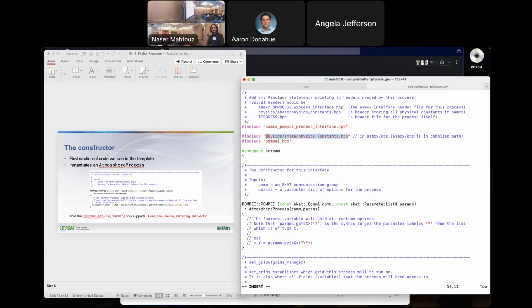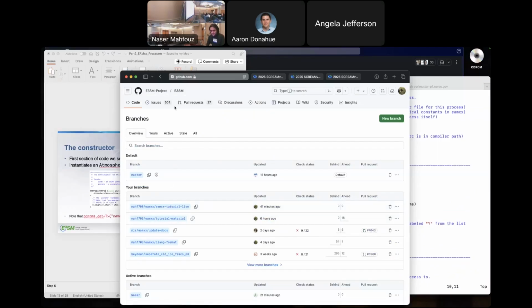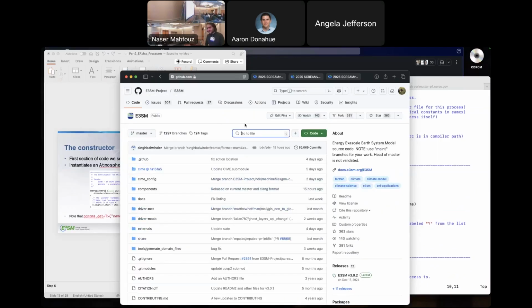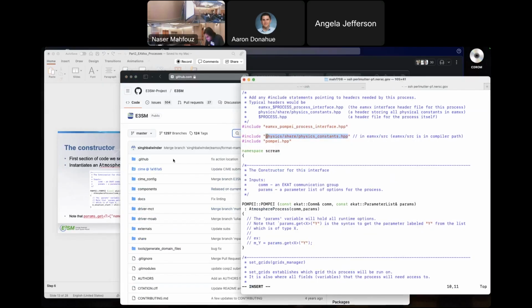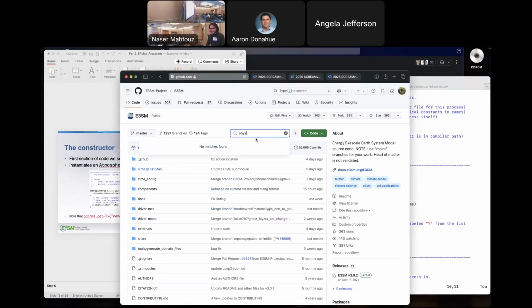So for this file, do you want me to open it to show people what we have in it quickly? If you are on GitHub, you can press T and then type the file name, physics constants.